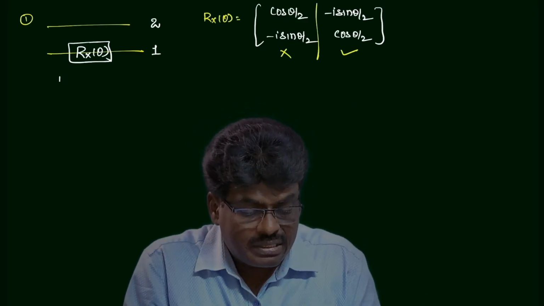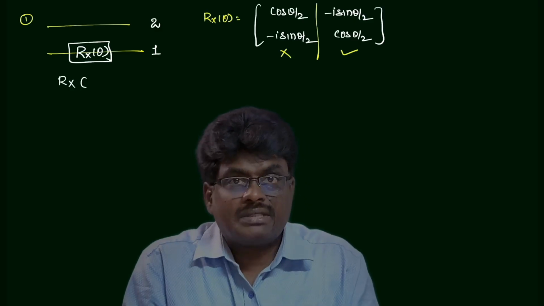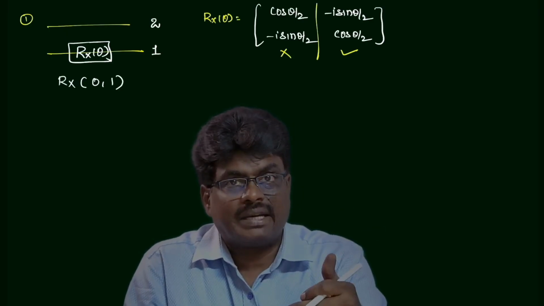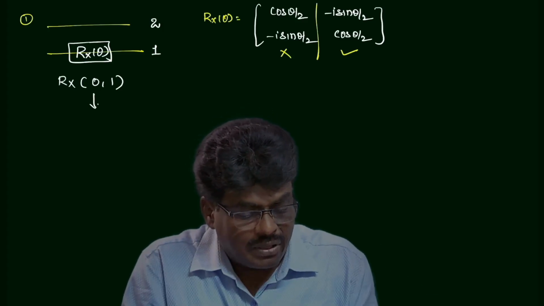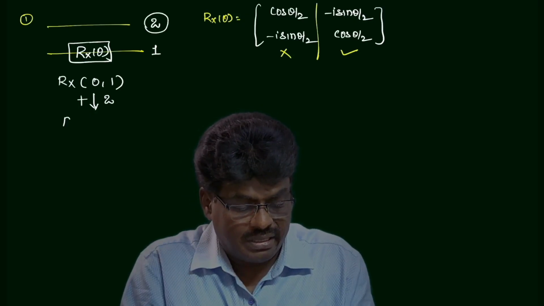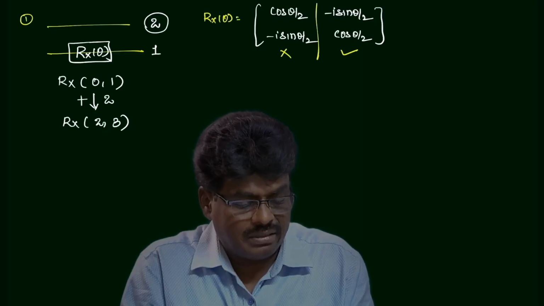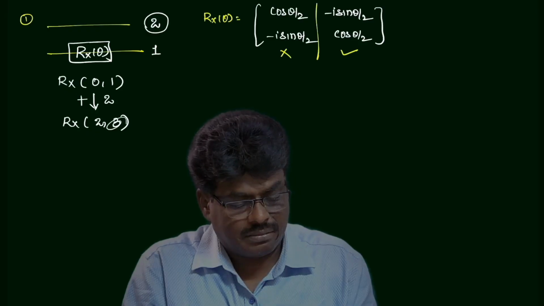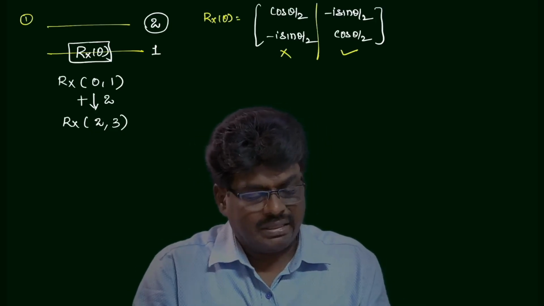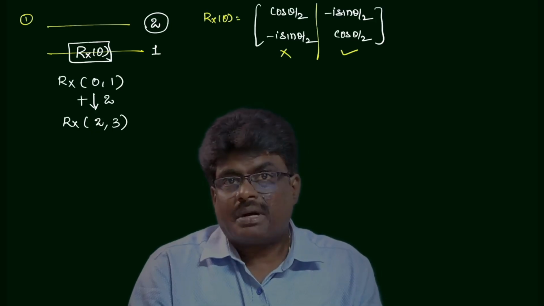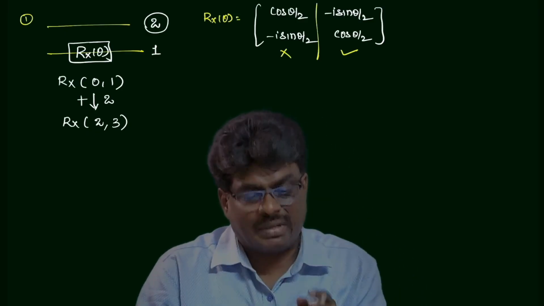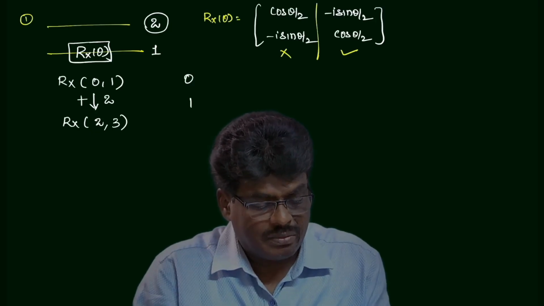Now come to the operations. This is Rx of, since it is on the first one, 0 comma 1. If the operator is on the second one, 0 comma 2. And next what you have to do, you have to add whatever the remaining, that is 2, that is Rx of 2 comma 3. Okay, now you can take anything here, it's not a problem. Earlier, for Hadamard gates only, I said take the first elements of that bracket. You can take anything, 0 1.